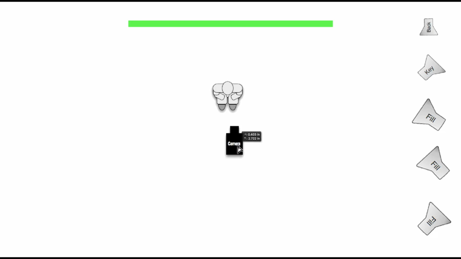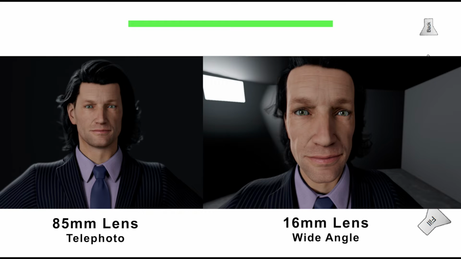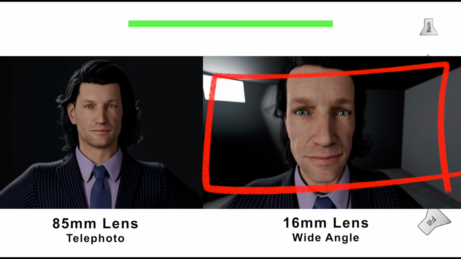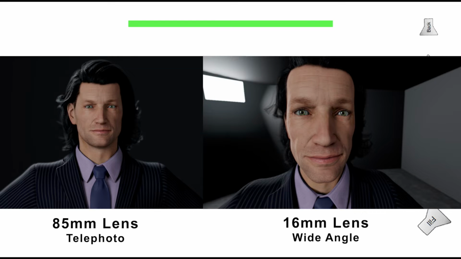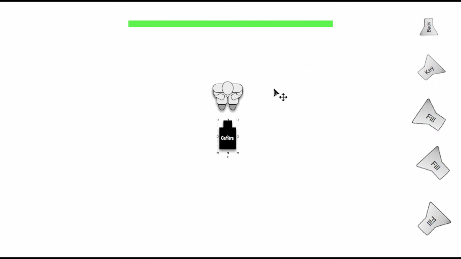So, where do you put the camera? Most people also make the mistake of putting the camera very close to the subject. This is wrong. The closer the camera or the lens is to a subject, the more the subject's face will be distorted. The wider the lens, and the closer you are to an individual, the more their face will be distorted. And that's not good. You may not see it. You may look in the viewfinder or the monitor, and it may seem right, but it's really not.